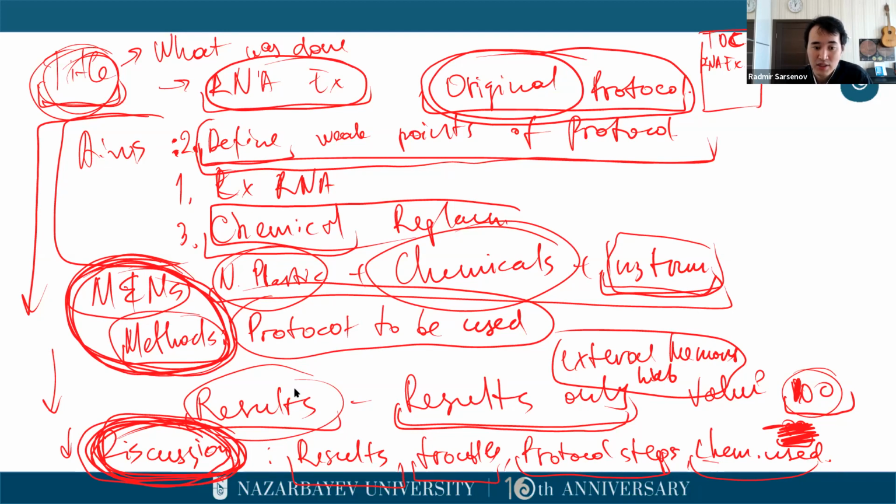So let's say that you obtained some results that were striking, and it led to resetting the aims. You write it right in the discussion. For the next experiment, I want to look at something else instead of just extraction of RNA. I want to look at some proteins because I obtained some very interesting information. So you write it in the discussion. The change of aims, you write in the discussion, because here is the section for your thoughts.